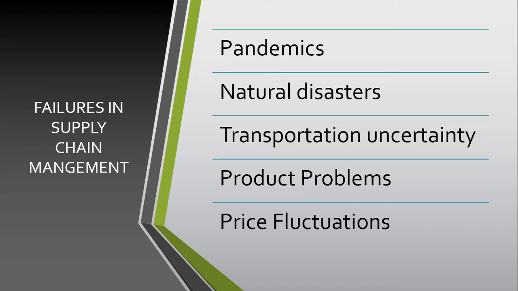Price fluctuations. With the market price increasing, with the pandemic going on, the inflation rate is increasing, there's no certainty in price. There are a lot of fluctuations that happen in the price. The transportation charges increase, the diesel and the petrol prices increase, which definitely at the end, small things are creating a huge impact on the supply chain. Because if one of these things does not work out properly, eventually the whole supply chain is going to get affected, because this is a chain and it is connected to one another. Everything here is connected. So these are the major problems that we found in supply chain management.